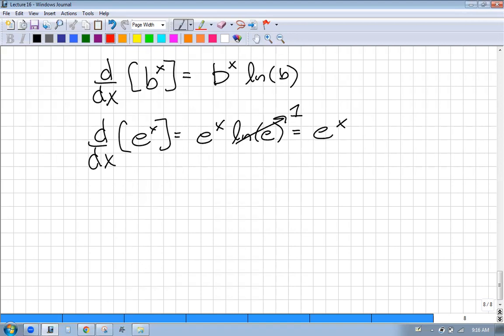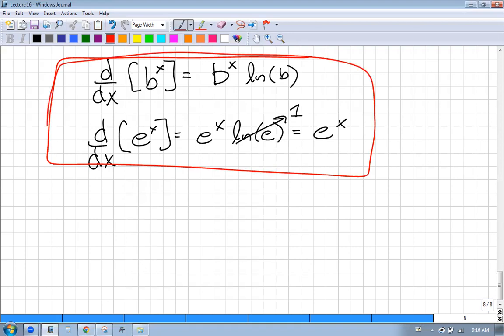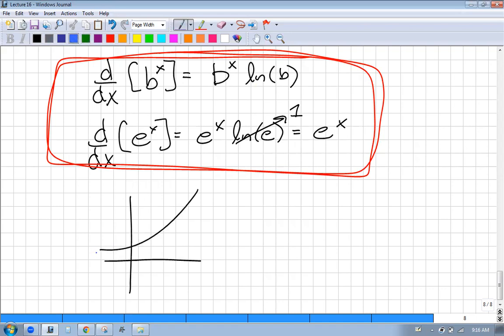So, all right, so you get this extra step. You just kind of have to fix it, basically, right? Because e to the x looks like this. B to the x, they all look kind of the same, right? The exponentials, they all look the same. They all go through right here. So they're all changing at a slightly different rate. They're all exponential. So you just have to scale it, basically. You get your exponential back, but you have to scale it by the natural log of the base.